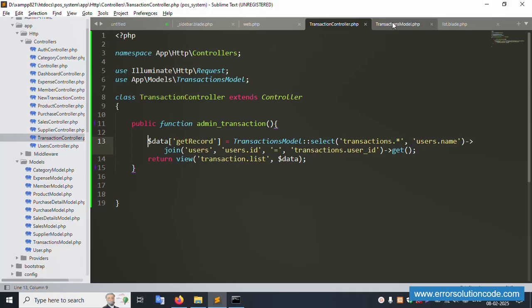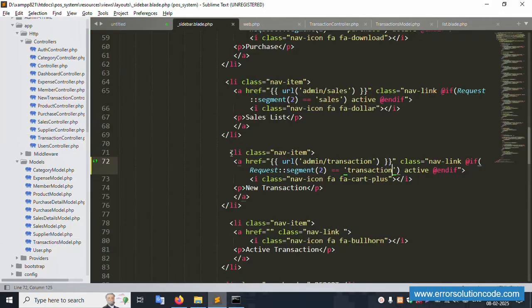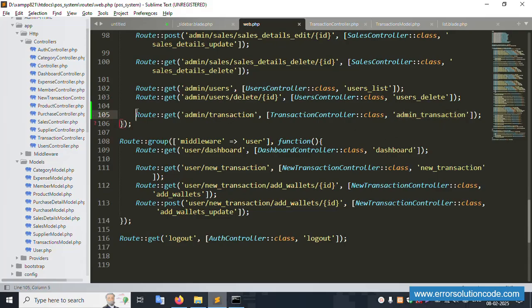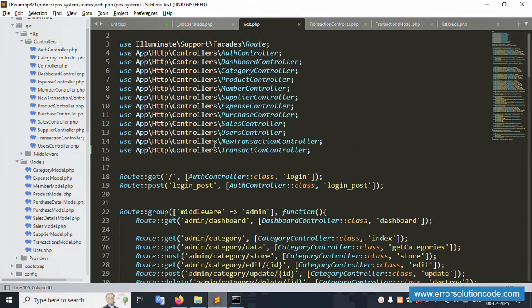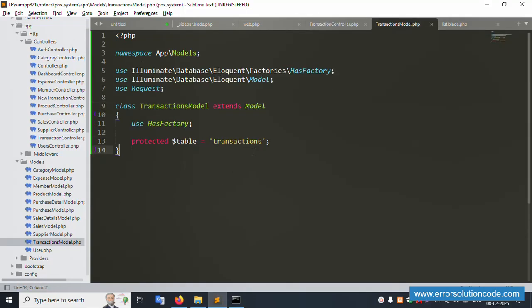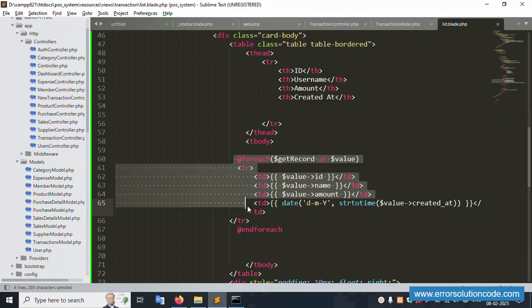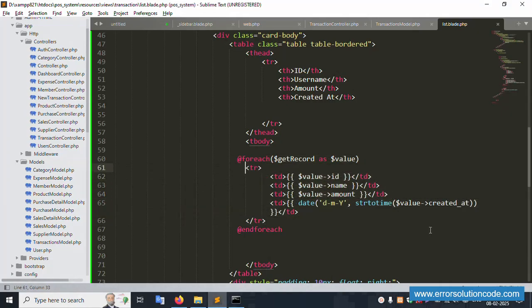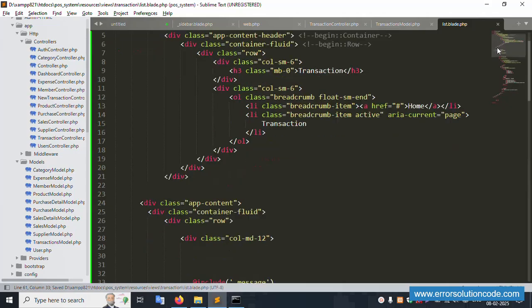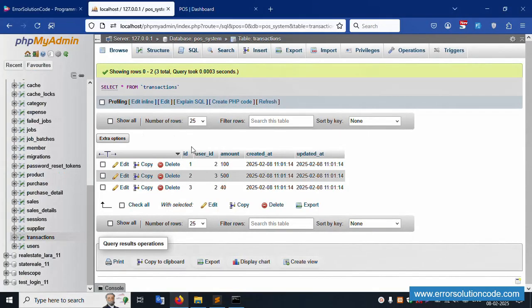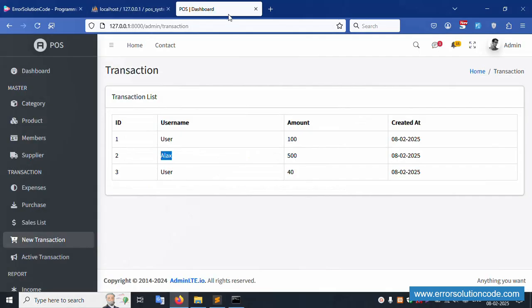Please write down this join query step by step. First create the menu. Second create the URL route. Next the controller and the join query, and create the model, then the list file, successfully created. All good. Write down this list file step by step. Successfully all set, the table is created and the amount is shown.